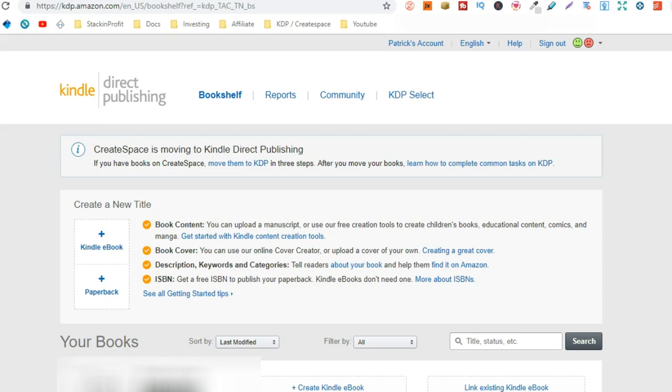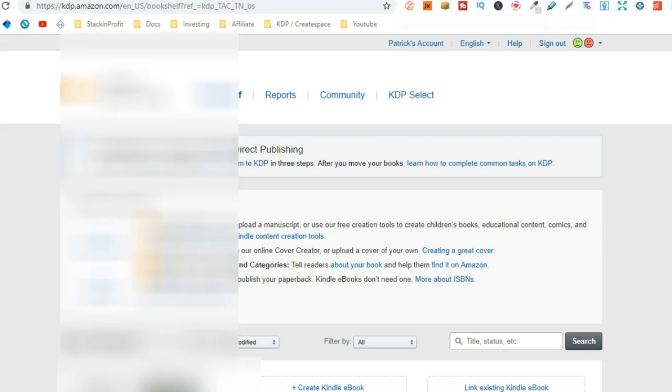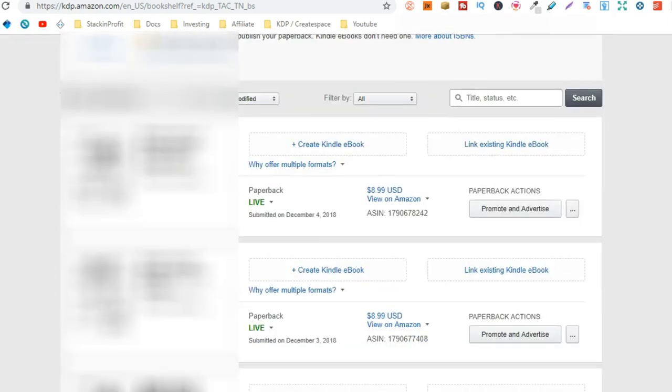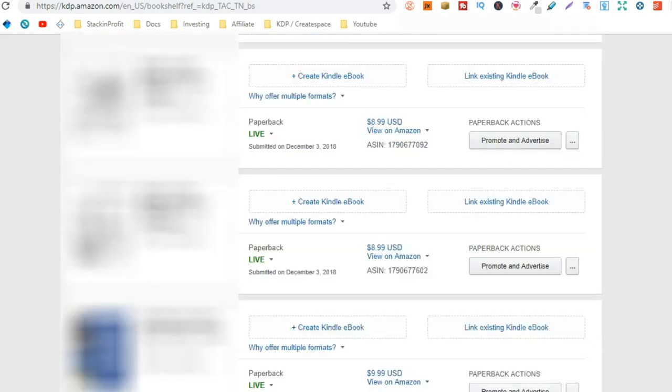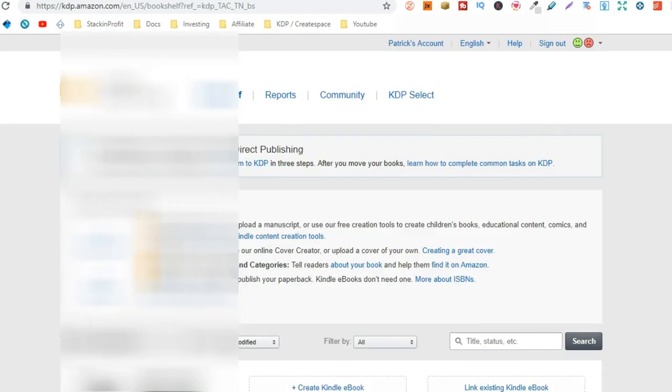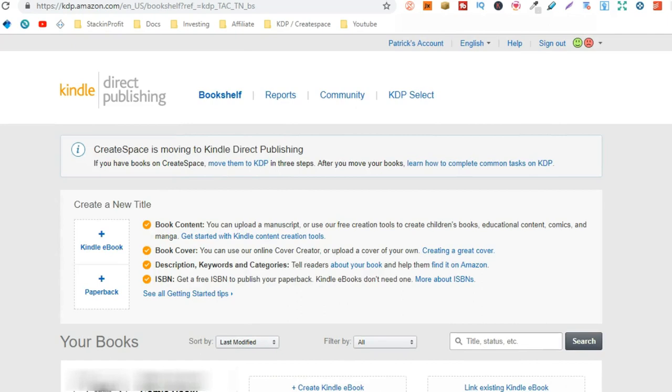Now, I'm talking about this a lot recently because I'm doing it myself. So if we scroll down, we can see all my books. I've got quite a few now. I think I have over 100 books, and I haven't even been doing this 3 weeks yet. See, the good thing about this business, you can do this within just a couple of hours a day. You can do this part-time, and within a few months, you could probably be making a full-time income just from doing this. So there are all my books. As you can see, I actually have quite a few.